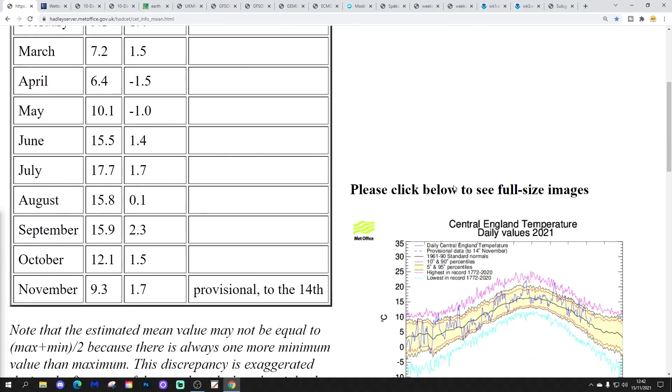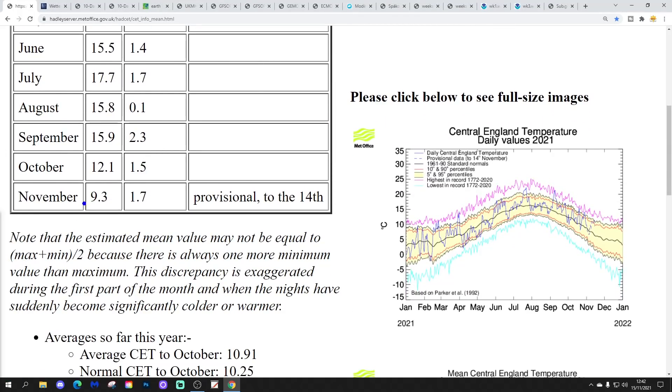Let's start off with the Central England Temperature. CT is continuing to rise, sitting now at 9.3°C, which is getting on for two degrees above average. This has turned into a very mild opening to November — provisional up to the 14th. We're nearly halfway through the month and significantly above average. That's probably going to stick around or go up a little bit more, but it's going to be mild for the next week or so. Then we might see a bit of a drop, and I wouldn't rule out a CT collapse in the last week or so of the month — it will be interesting to see what happens.